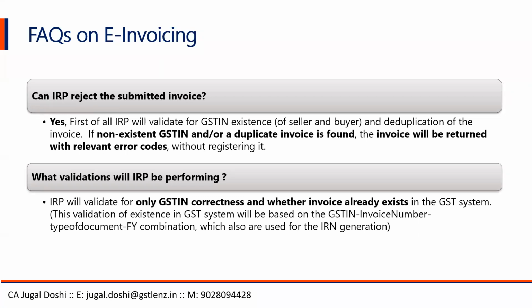The second cross-check which we can keep is, if e-invoicing is applicable to your client or to you, then at the time of filing GSTR1, there should not be a situation where you are adding invoices manually. Why? If you are adding invoices manually, the first question is why we have not generated e-invoice for this transaction. The earlier the mistake is identified, the better way you can find out how to rectify. So these two cross-checks you should have from the sales side.